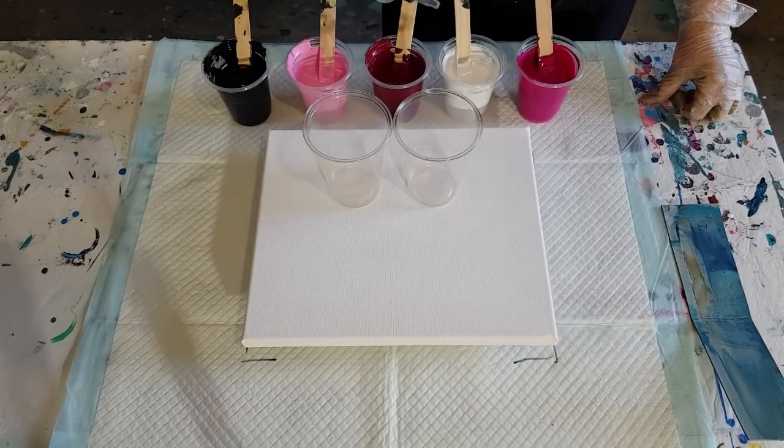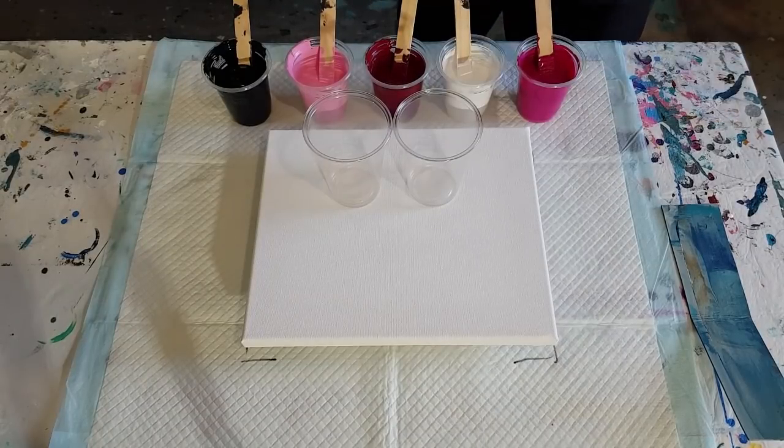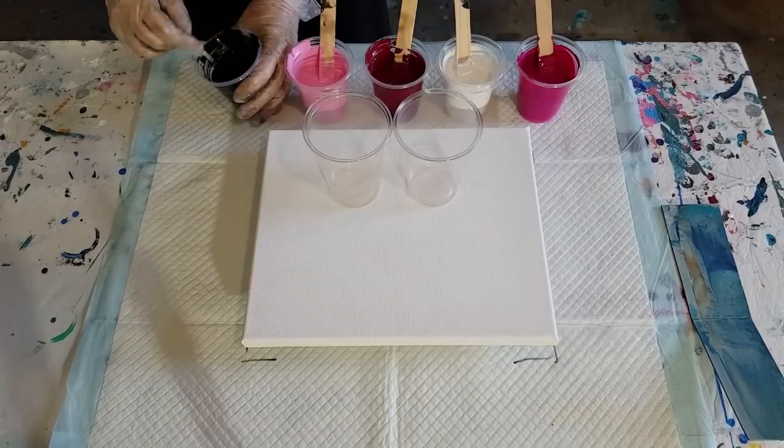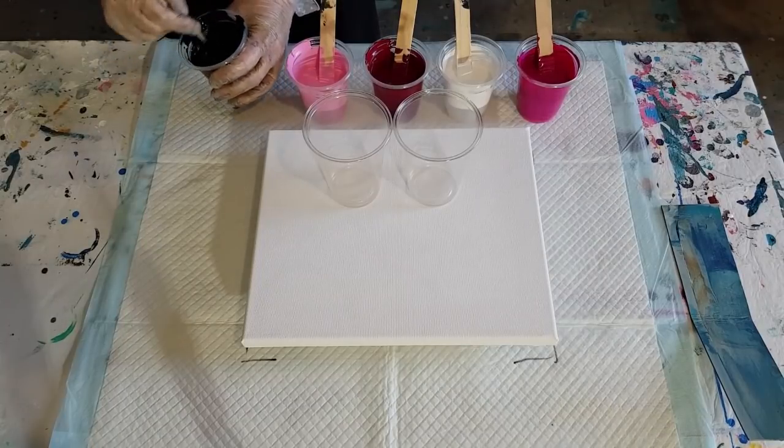60% Elmer's glue, 40% water. You can use school glue, you can use Global glue, you can use Mont Marte clear glue. Doesn't really matter what you use as long as you get the consistency right.